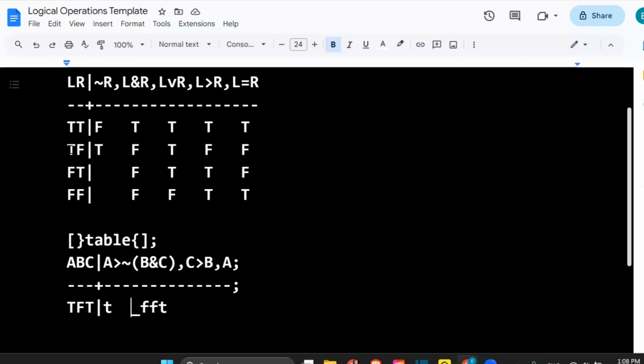So notice that when the right-hand input of negation is false, then the negation is true. Okay, so this is going to be true, so we're going to use a lowercase letter there. And now we can do the material consequence. We're going to have true, true.